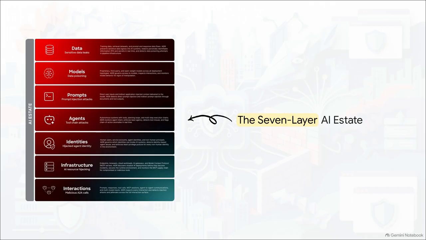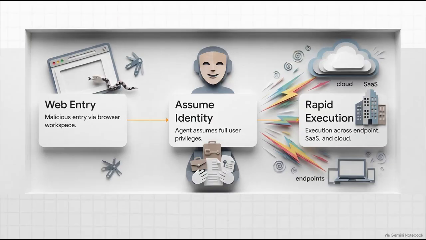Traditional security stacks, like your standard firewalls or posture management tools, are structurally blind to this entire ecosystem. They literally cannot trace an autonomous agent's tool call chain in real time or spot an LLM jailbreak across these 7 layers. They might observe, but they certainly do not control the runtime. So, let's break down the exact path an agentic attack takes, which is exactly what we're going to simulate today.